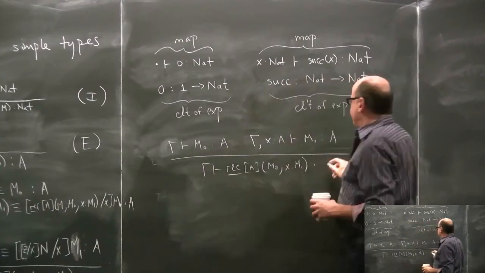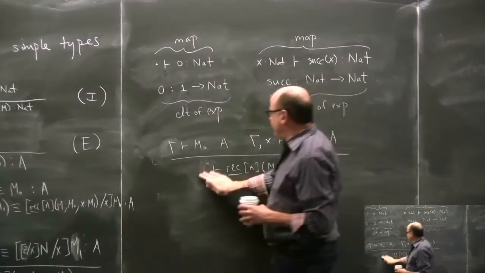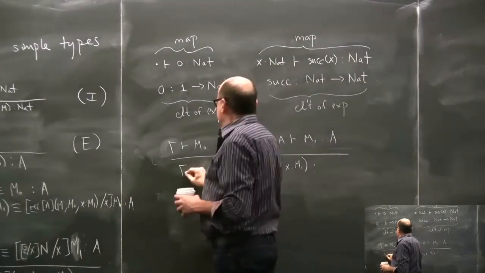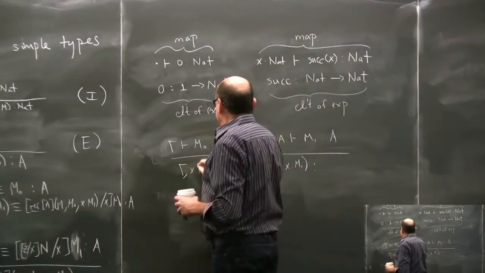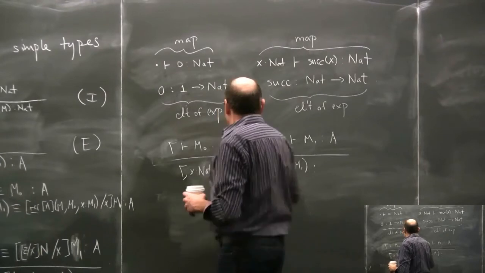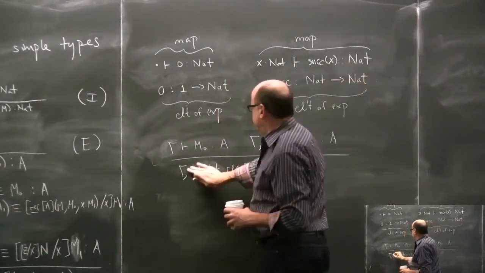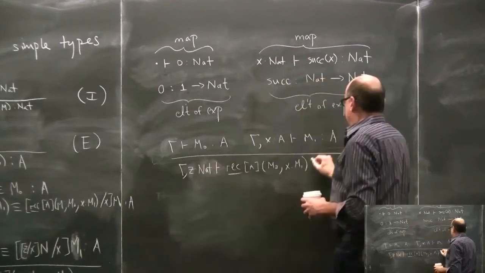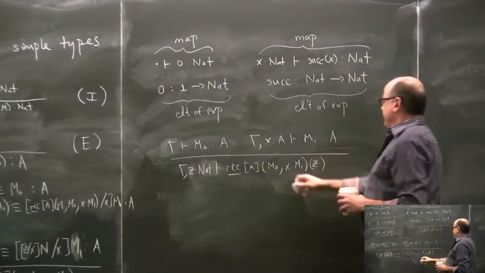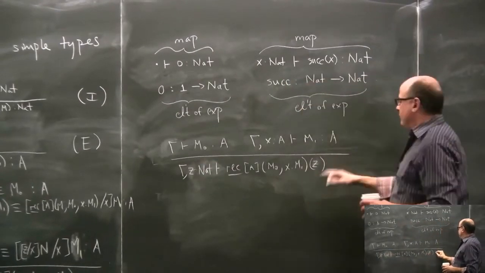I'll think of that as a function. Well, one way to think of it is as a function, or another thing is as a mapping. So given x in nat, let me write it z, just to be like, I don't have to, but I'll just do it. I'll re-parenthesize it, and then this will be a.